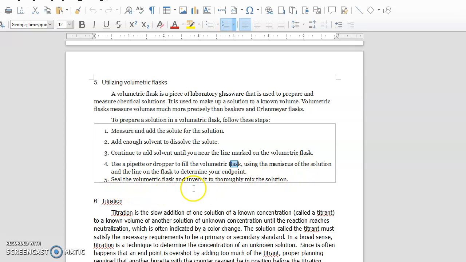Then you seal it up and invert it thoroughly to mix the solution. Okay. Now, if it is something that is going to be mixing, a lot of times there's heat evolved there, and so the gas that you have could be building up pressure. So each time you invert it and take it back, you take the topper out of it and then reinsert it so that you don't build up too much pressure at any one time.